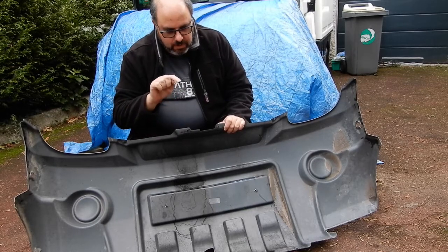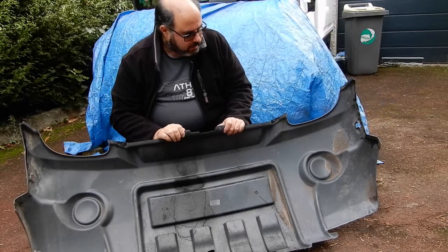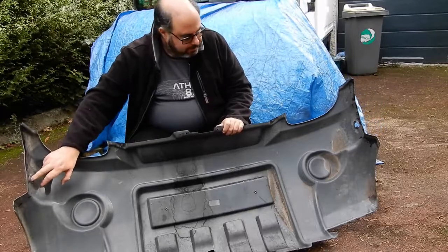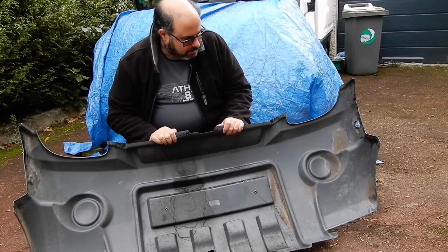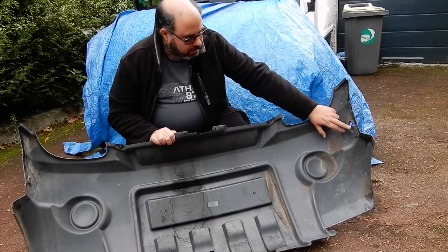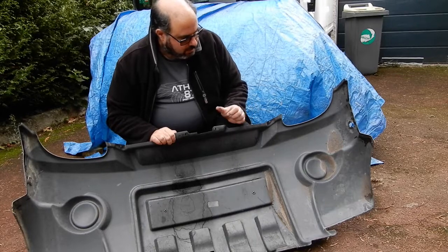The screws have a spring-loaded nut so you can unscrew them from the outside rather than having to stick your hand underneath the wheel arch. The other problem is that here you've got a square where a bolt with a square plastic piece on the end fits into it — the bolt that was originally on the van. On this side the square has actually disappeared because it's all cracked and broken. So what I was thinking of doing is to put some epoxy putty across here to make up the square again, and then if it's too small, file it to size. That's going to be the first bit.